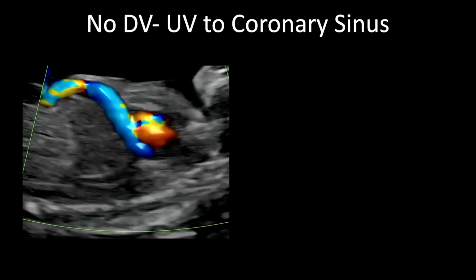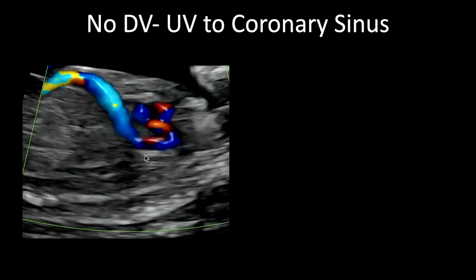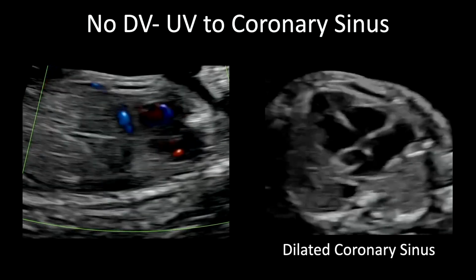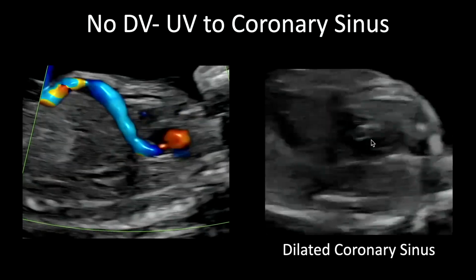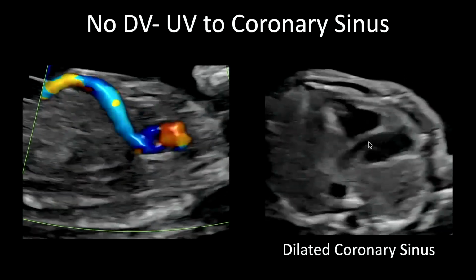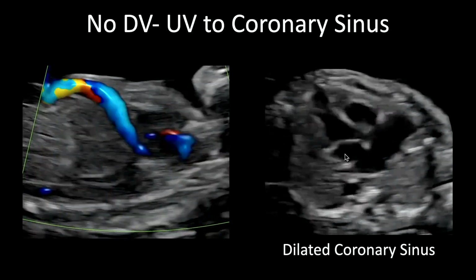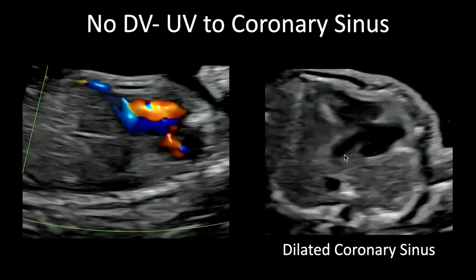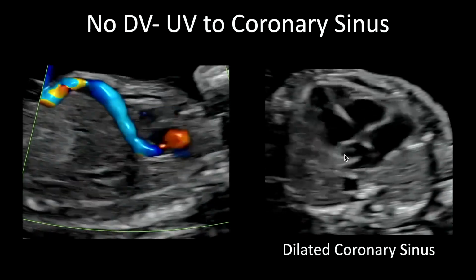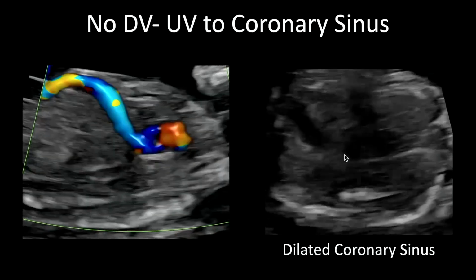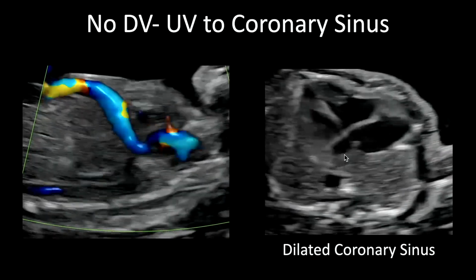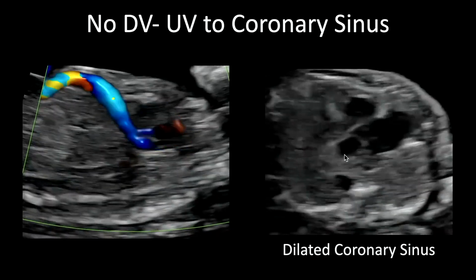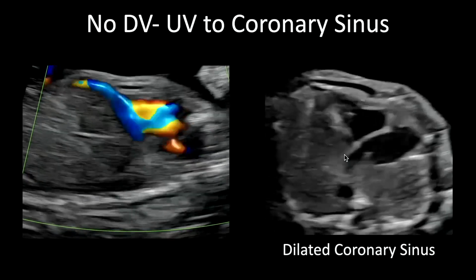Here's an umbilical vein going to the coronary sinus. Why do I know this is coronary sinus, not right atrium? Because the coronary sinus is dilated, as you can see right here. As you go a bit inferior to the four-chamber view, you see the coronary sinus, and it appears dilated. So it's easy to make the diagnosis once you understand the normal anatomy and where the umbilical vein goes. Typically they're dilated and there's a lot of aliasing on your imaging, making you suspect the diagnosis.